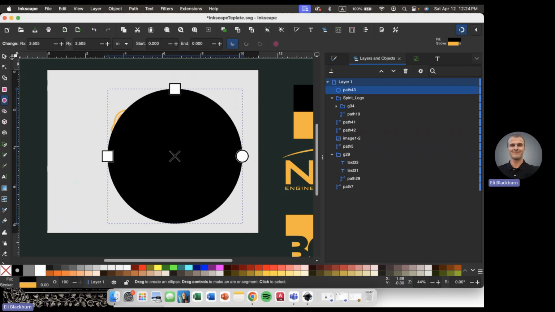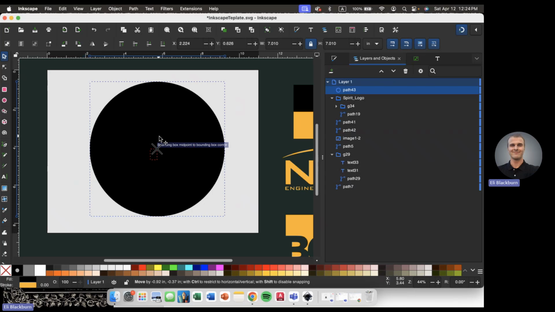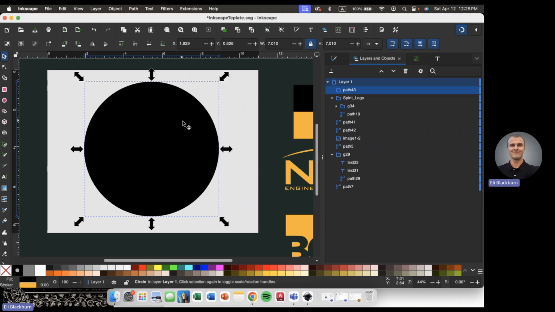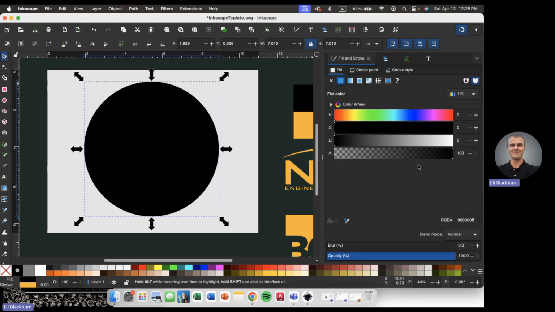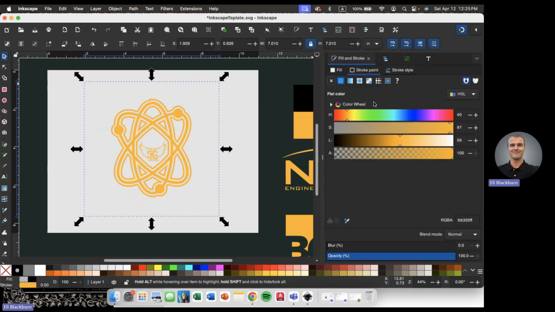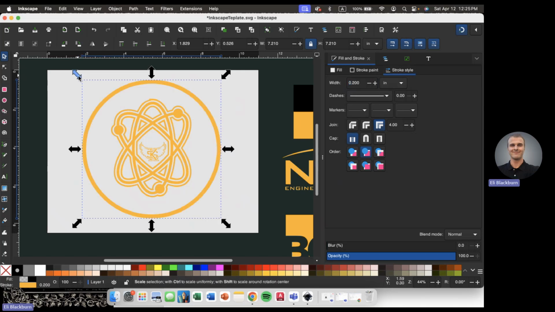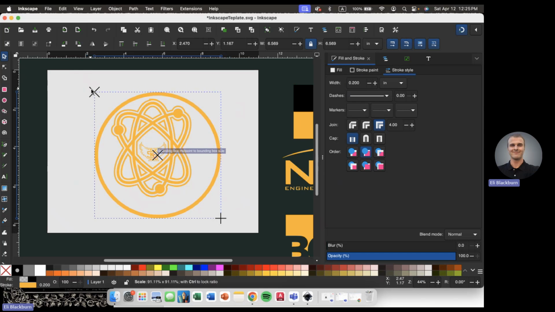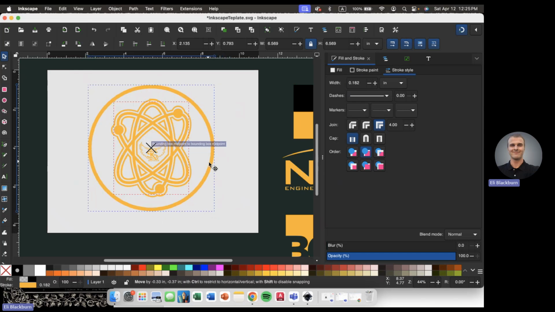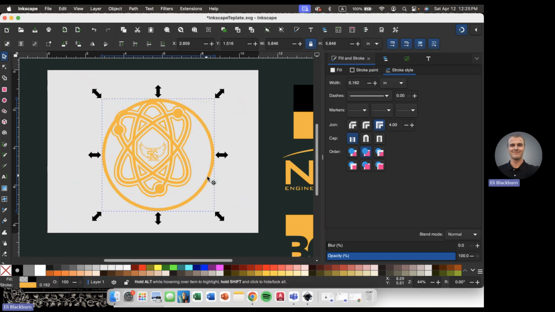Okay. And we're going to put it over everything here, but we can't see it because it's a solid shape. So again, go to your fill. For your fill, make it 0. For your stroke, make it 0.2 or something. Nothing crazy. And we're going to want this to just barely hug the inside of our model of the atom. So we're just going to keep shrinking and readjusting here.